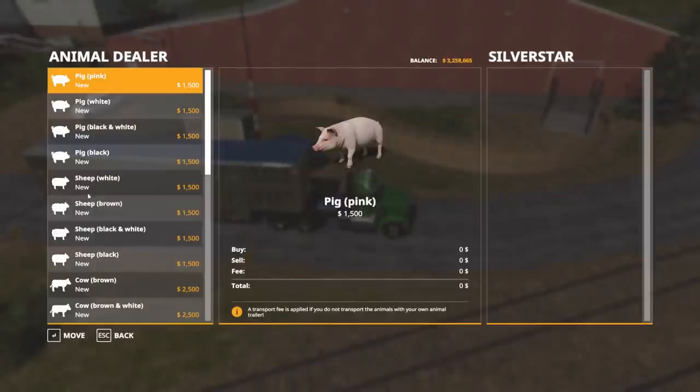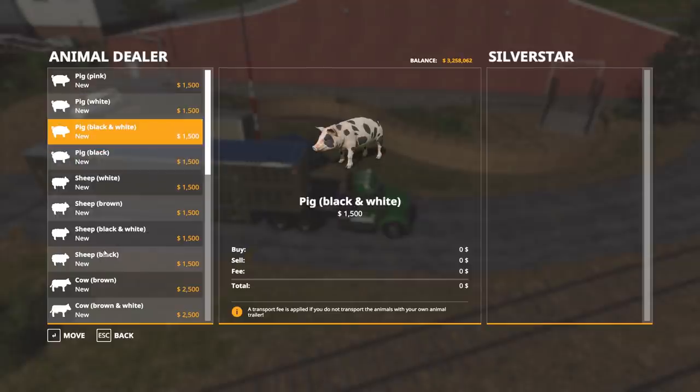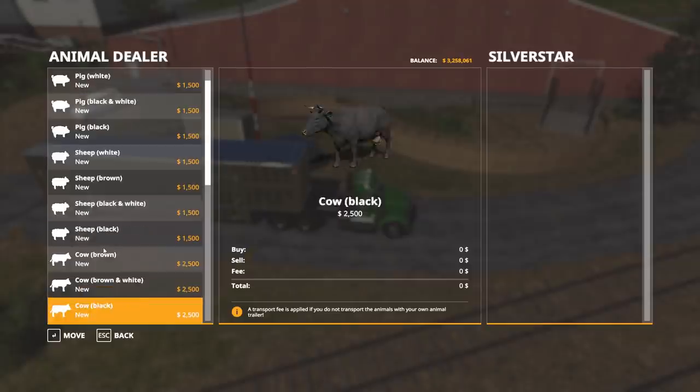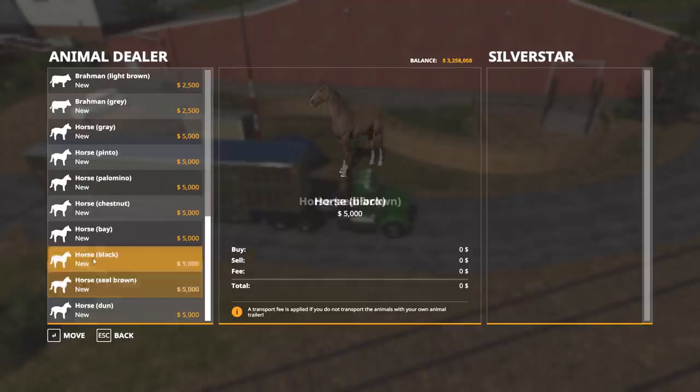Okay, so we... Oh, wow. Different colors, even. Pink, white, black, and white pigs. Holy cow. Who would have thought? Horse gray... Oh, wow. There's a lot of horses here. Okay, we want Black Beauty.